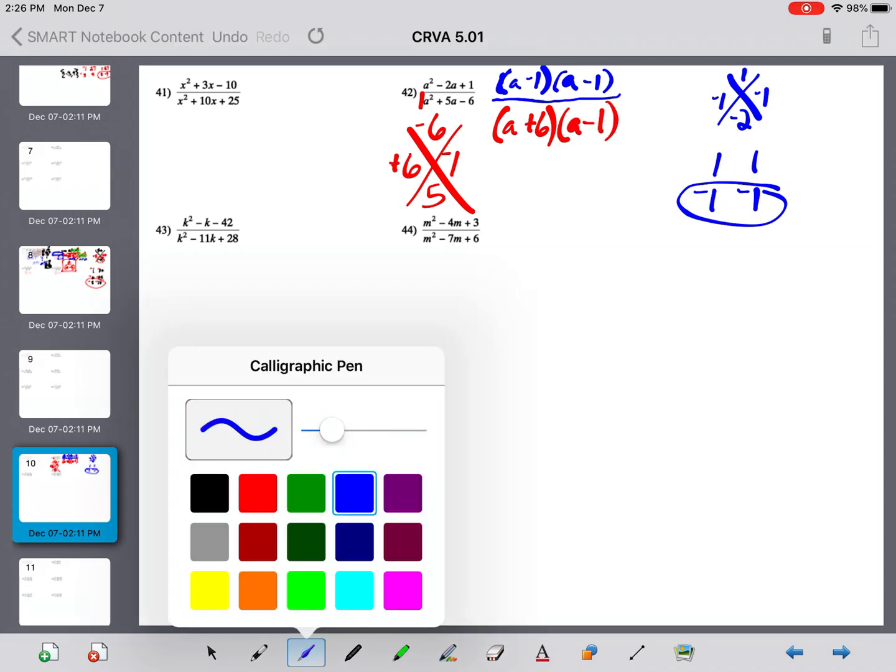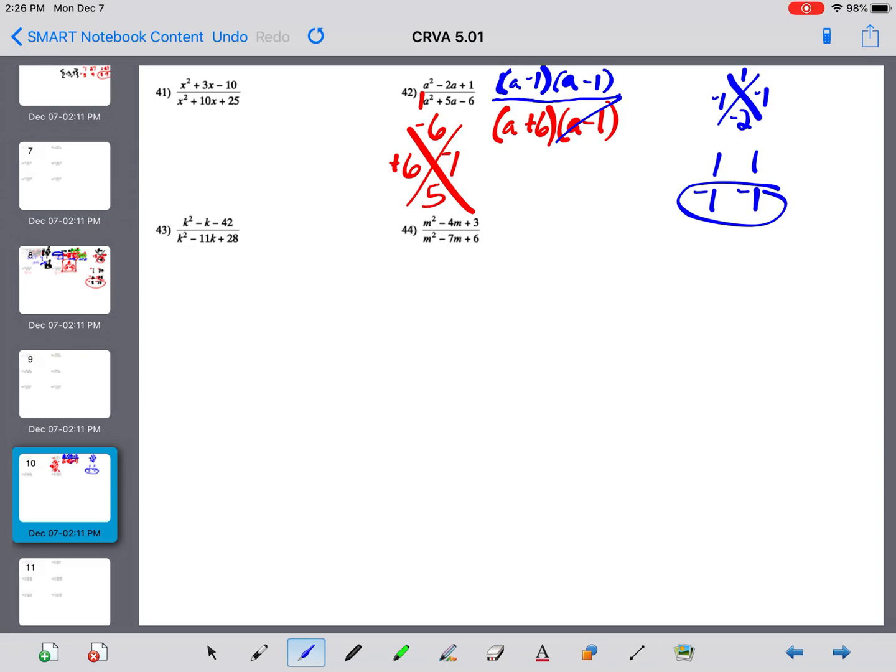And so this A minus 1, a factor of the bottom, will eliminate one of the factors on top. So we're left with A minus 1 over A plus 6. I don't know if we're supposed to state the invalid numbers, the numbers that make the bottom equal 0 would be negative 6 and positive 1, if we're supposed to. So there's our simplified answer and the values that can't be in our domain.